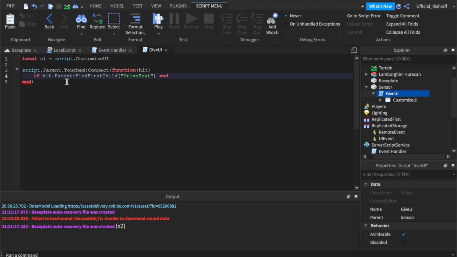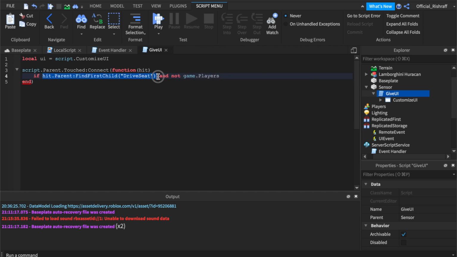And we're going to say if hit.parent. You need your condition here, and we're going to say if and, not or, you don't want to do that in this instance. Then we'll say and not game.players.